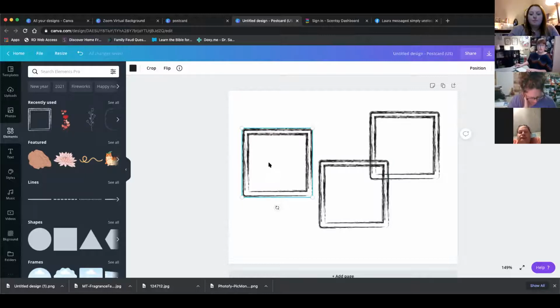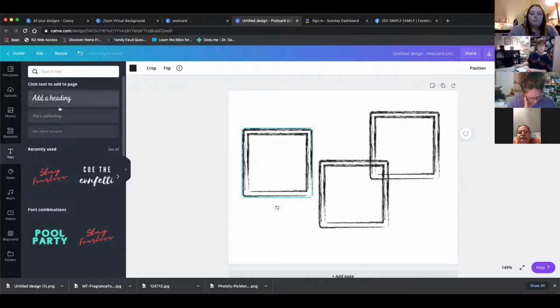Because I'm going to do that, I'm going to put an image in here in a little bit to remind myself this is scent of the month. And I'm actually going to type, and your text boxes will ask add a heading, add a subheading, add a little bit of body of text, and you can leave them like this, or you can also make these real big or small or however you want. This is if you wanted to add the 3 different levels of text. So I want this to say scent of the month.